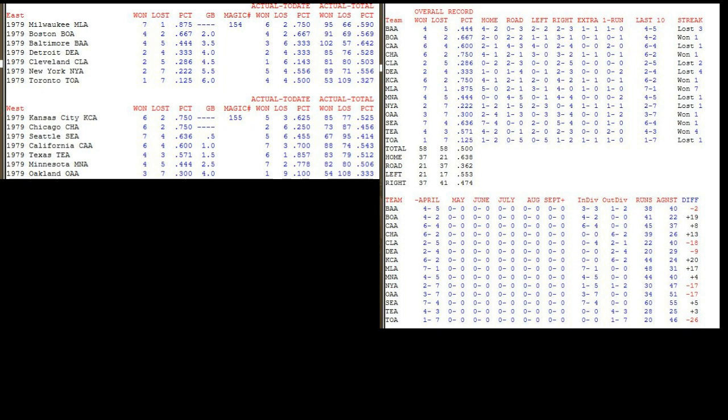Over in the American League's Western Division, the Wild Wild West, the Kansas City Royals are in first place. They're 6-2, 1 game ahead of schedule. The White Sox are 6-2. They're 4 games ahead, so they're playing well above schedule. The Mariners are 7-4. They're 2 games ahead. The Angels, the eventual American League West champions, are 6-4. They're 1 game behind. The Texas Rangers are 4-3. That's 2 games behind their start of the 1979 schedule. The Twins are 4-5. That's 3 games back of their start. The Oakland Athletics are 3-7. That's 2 games ahead.